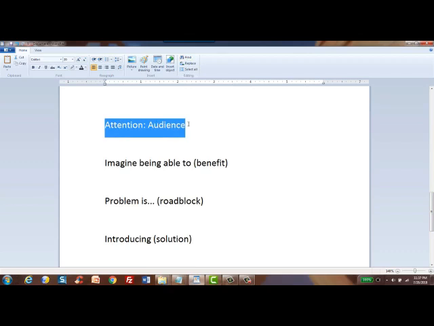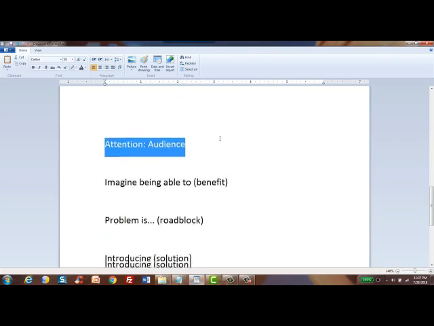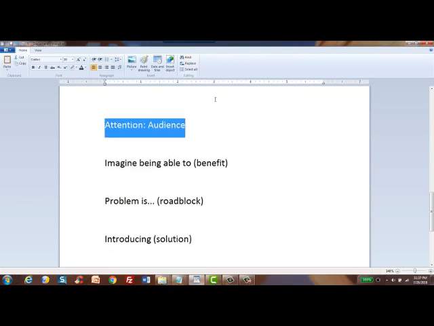If we refer back to it, we remember there was an eyeglass wear ad which called out the audience, and there was also a retirement ad which didn't necessarily call out the audience, but called out a question that the audience would gravitate towards. So in this case, we have attention colon audience as our first.